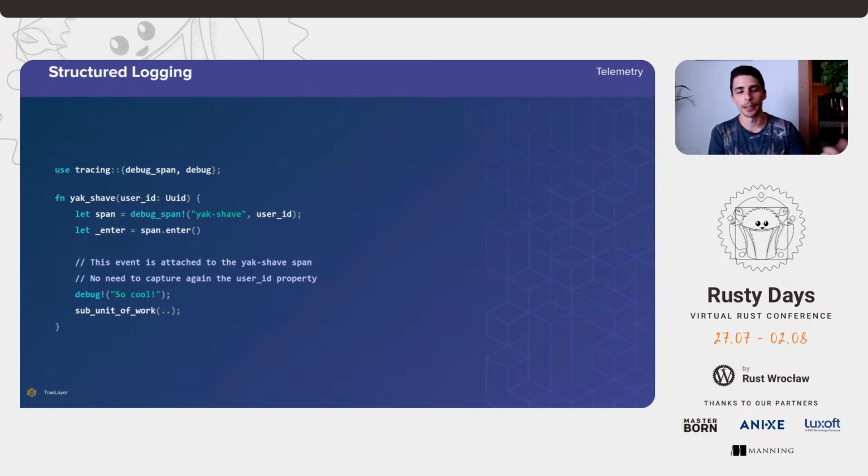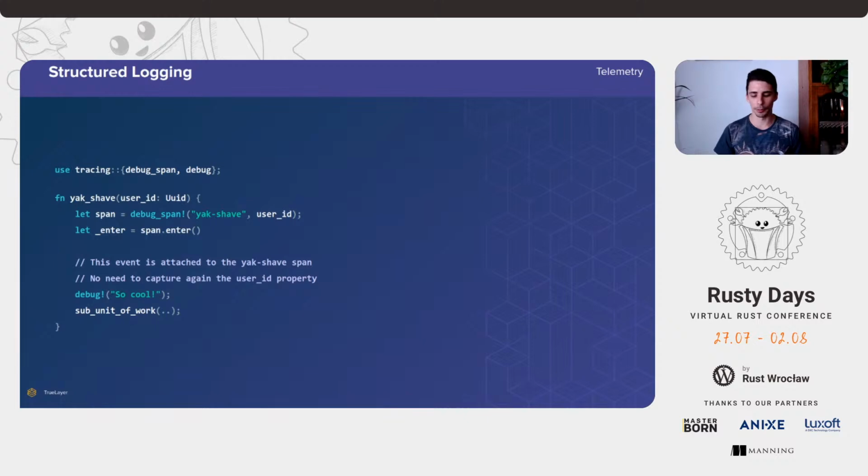So a span: we enter into the function and we create a span. Debug level, so we set the level as if we were doing logging. We tell it the name of the span, yak shave, and we associate the user ID with the span. Now, the tracing crate uses a guard pattern. So when you call the .enter function, then you enter inside the span.